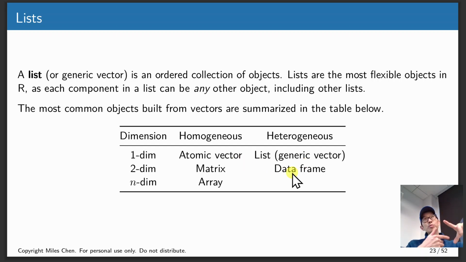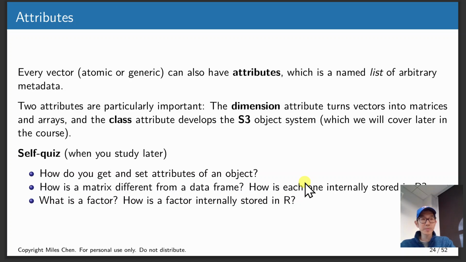If you want to have a two-dimensional structure where you have different types of values, you can have a data frame, and it's basically a list of column values. And so you have this column is character, and this column is type double and things like that. We don't have a mixed data type for anything higher than two dimensions. Okay.